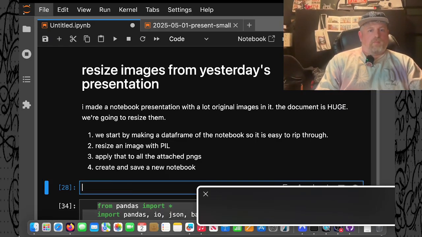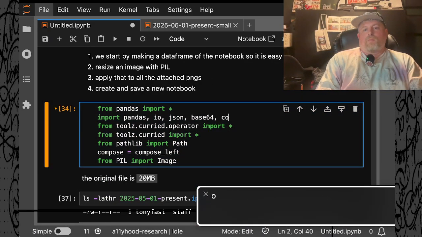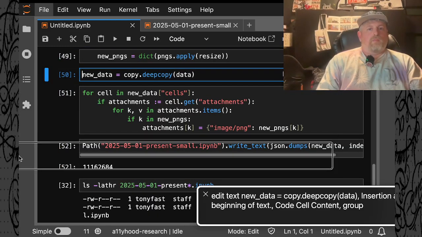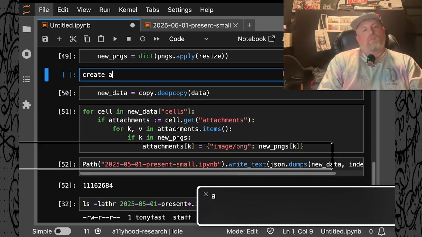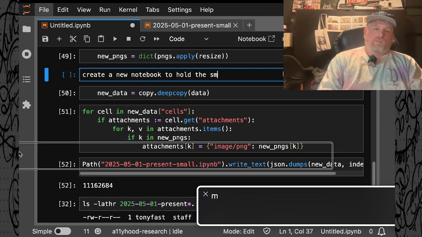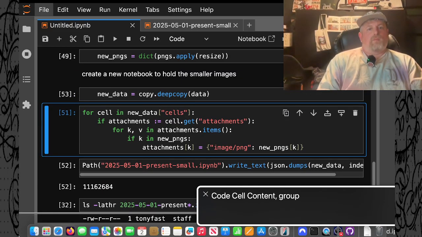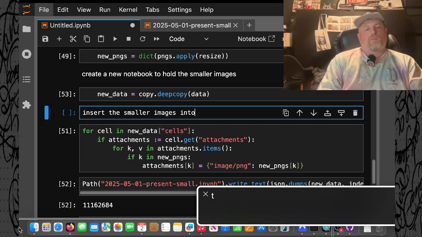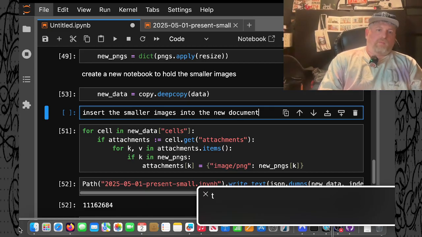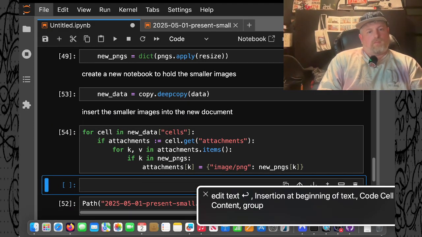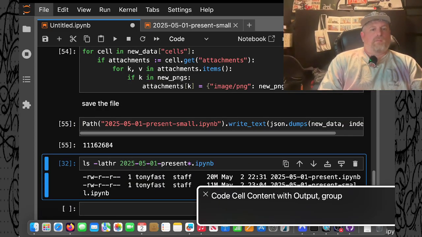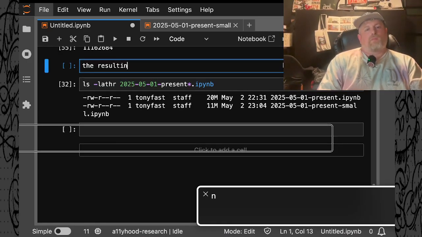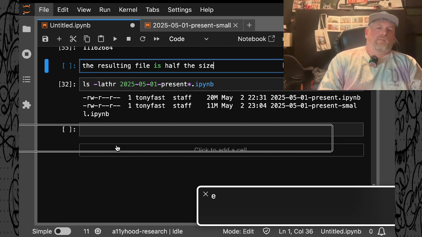Code cell edit text import new object replacement cell edit text from pandas import edit text OPY save cells markdowns code cell content without code cell content code cell edit text new underscore data equals new cell edit text C T create note 2 A O D hold the M A F G S cell code cell content group code edit text new line insertion at beginning of text I R in age the I T T the N new A U N E N T U cell code cell content with a code edit text new line cells V the I E save cells code cell content with output codes edit text new line insertion at beginning of text code set the U L I T T I N G I is A the S Z the resulting font size.